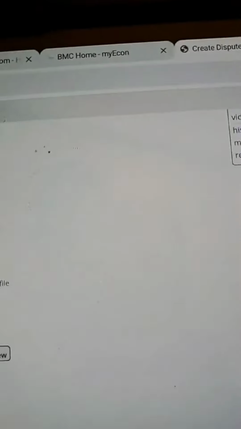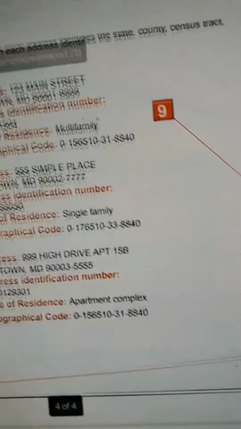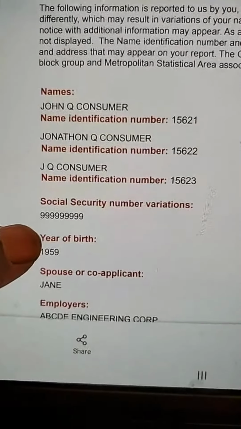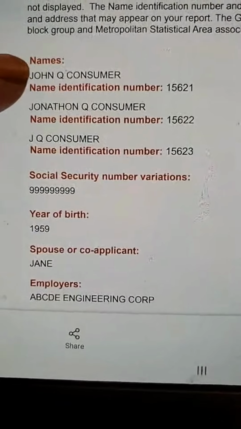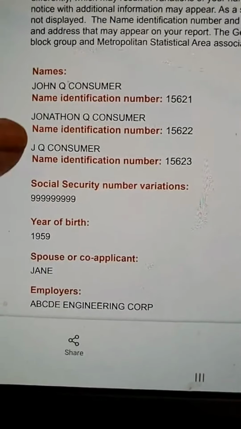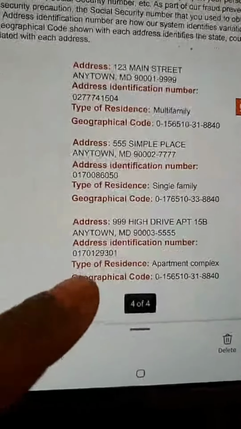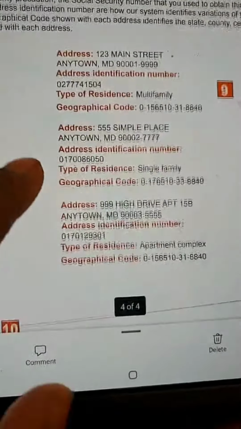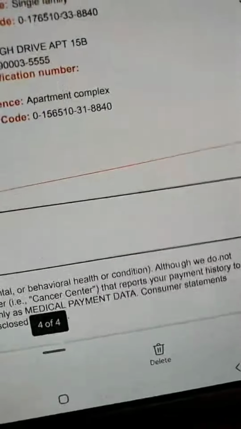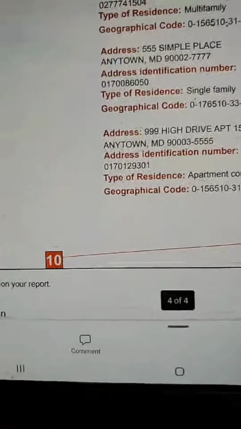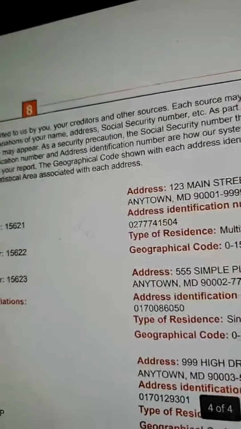I'm going to flip my camera here. Now, remember, we were looking at John Consumer's Experian report. So we're going to dispute. This is going to be his accurate spelling of his name. So all these other spellings we're going to dispute. All these old addresses we're going to dispute. This is his current address. We're going to dispute these other addresses. And so we're going to put that on. So I'm going to show you how filling out this identity dispute letter works.